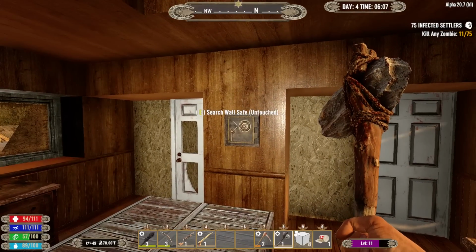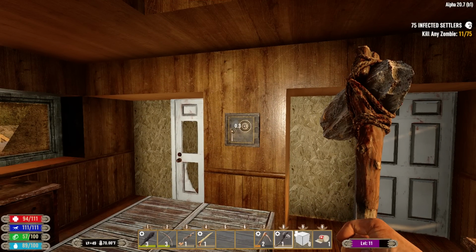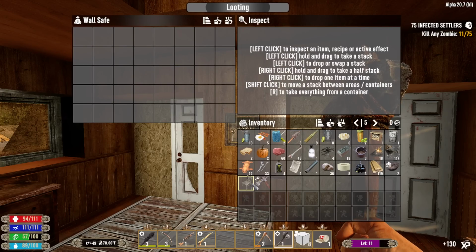You can see I beat into the safe last night. Took some work, of course, but I did it. So let's see what we would have got if we did it yesterday. Sweet, Ironbreaker mod, and 10% more sneak damage at night. That might not actually be a horrible thing. I'm always okay with getting extras, little books and stuff like that.